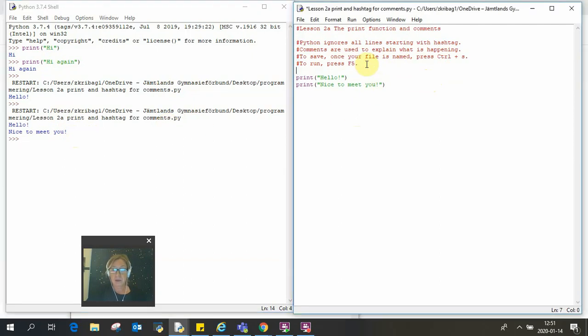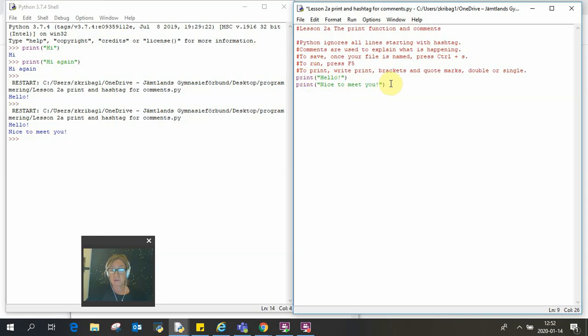And then I'll explain print. So when we want to print something, we write the command print, start bracket, quote marks, double quotes or single quotes, what we want to print, end quote marks and end bracket.